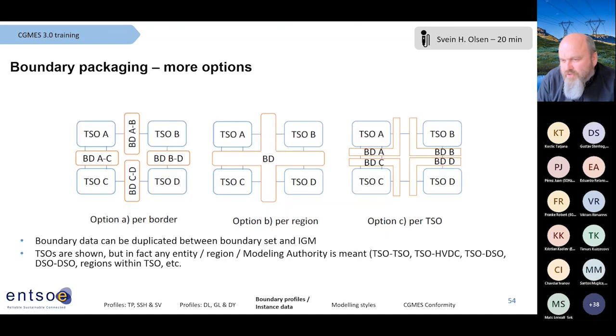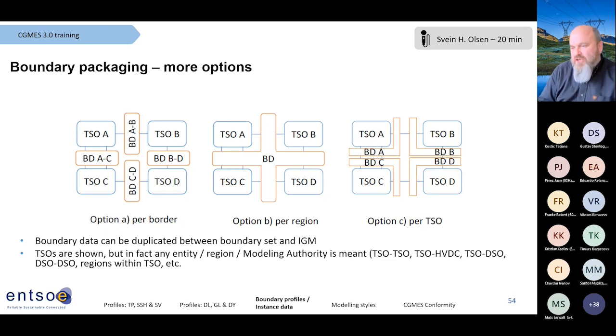It shows TSO here, but these can also be DSOs, so system operators. It can also be significant grid users, all depending on how you are splitting up the model. You should not put any restriction on how you define the masks. In addition to TSOs, they can also be different systems.